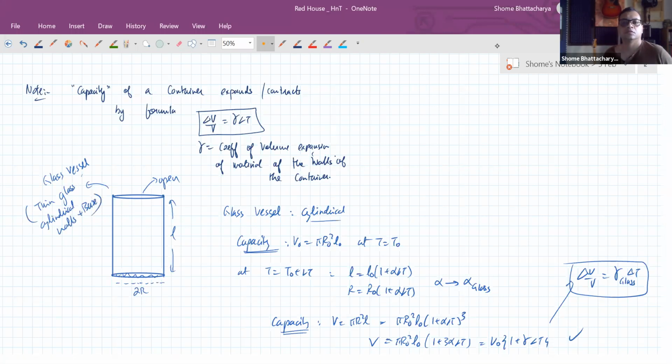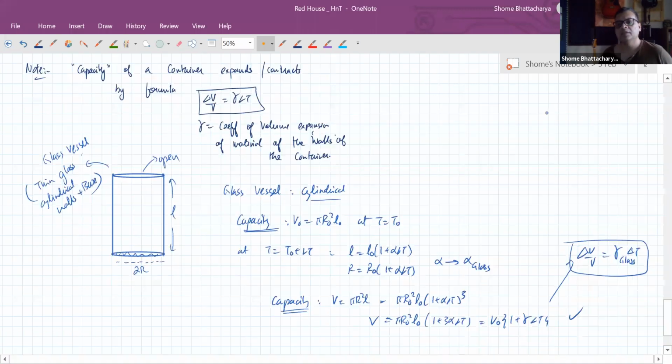Yes. No, thickness will also increase, beta. हर चीज increase करेगा ना. So see, you can also visualize the cylindrical vessel like a solid glass cylinder from which another glass cylinder has been removed from inside. Okay. So all the dimensions increase now. So at a new temperature, it should become like this now.